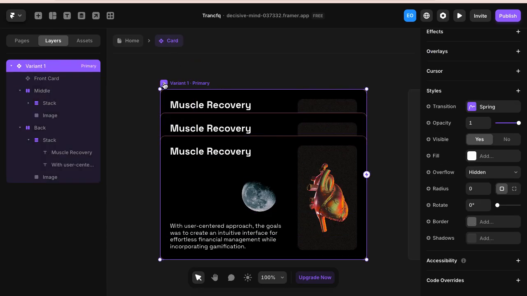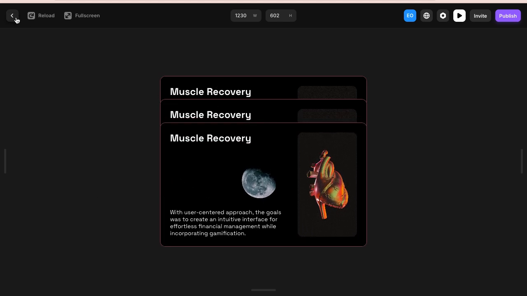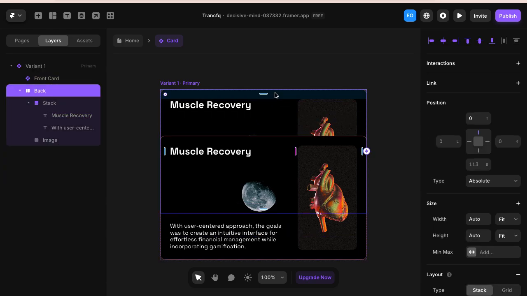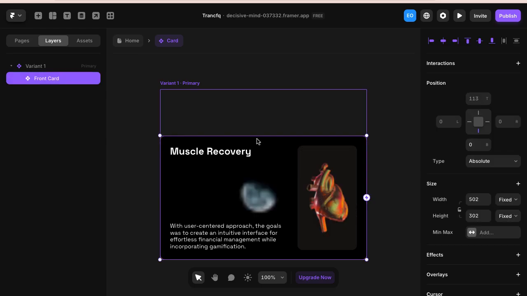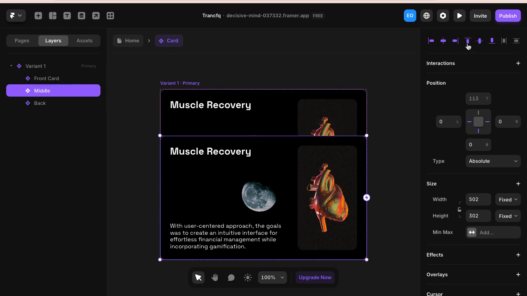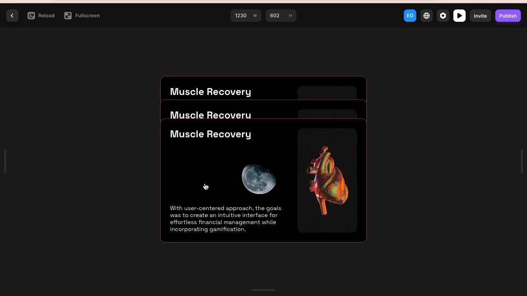Now we have this. If we preview this, the only card we did it for works; the rest will not. So what we do now is just get rid of this. We should have done that from the onset. Get rid of this, then duplicate. So make this middle back. Yeah, the back should go to the top. The middle should be in the middle. Yeah, we're good to go. They should all do that now.